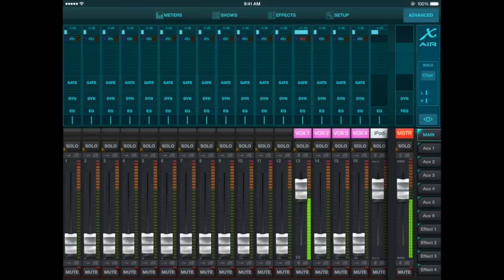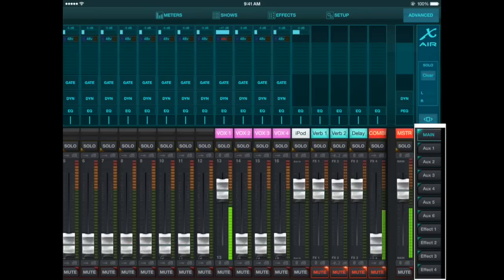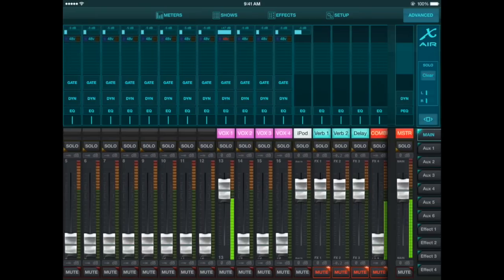You may notice that on the XR Edit app for the Mac, the right menu where you see your main, auxes, and effects are actually in between your 18 channels and 4 effects channel strips and the master. That probably is a better layout so that you've got your master separated, and that would be the master for your main and all of your auxes and your effects send.